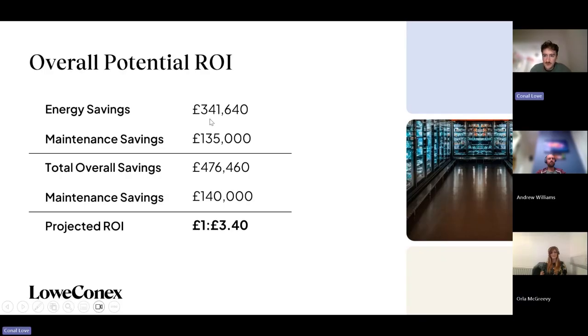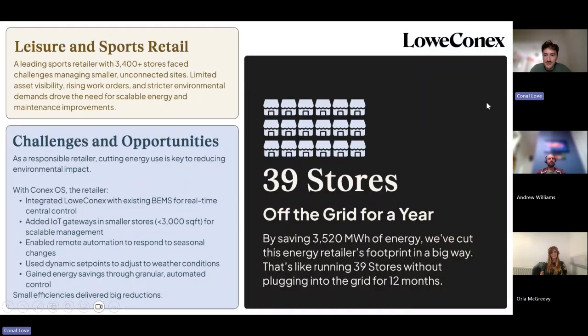That's it. So as we wrap up the session, I just thought it would be great to talk through a couple of actual case studies of actual clients we've worked with. Some of them are anonymized, some of them not. Did you want to walk us through this particular case?